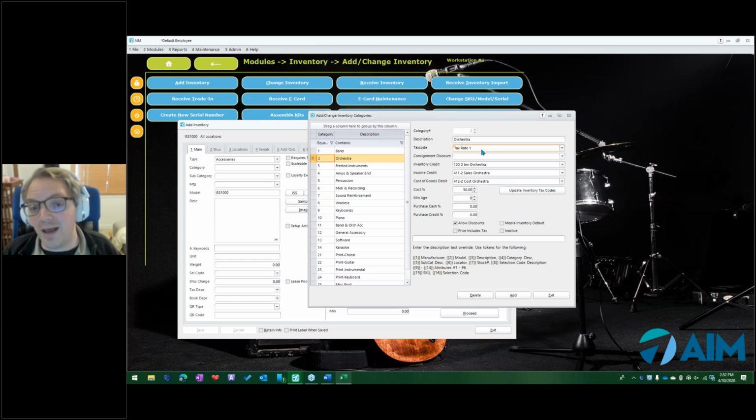you can change the category to be taxable, and any new items you put into that would then honor that change to the tax code, but it wouldn't proactively change it. So something to keep in mind for that. If that is a thing for you, let us know, and we'll investigate that.